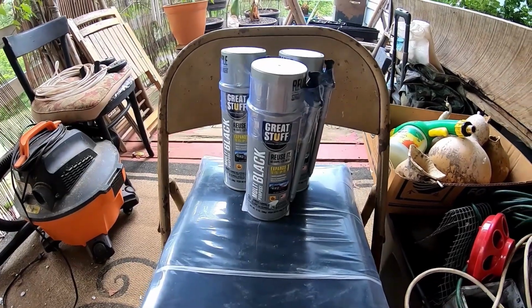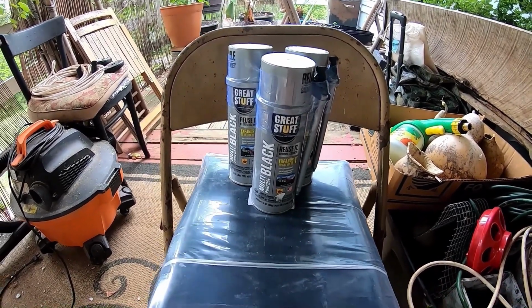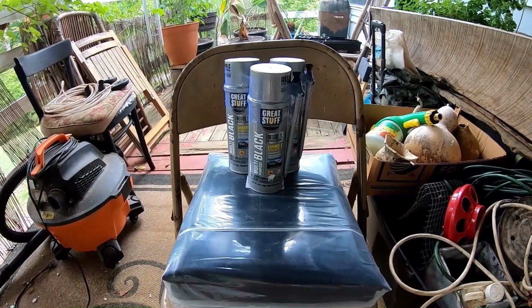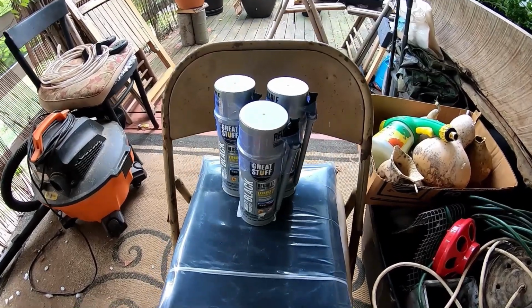All right, so I got a 7x13 pond liner and 3 cans of this black Great Stuff to set my stones in the waterfall. And I'm going to start making a waterfall over there by the duck pond.